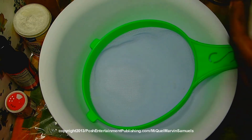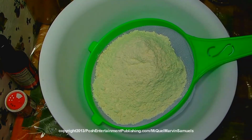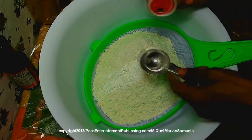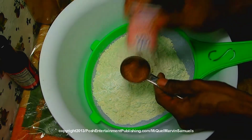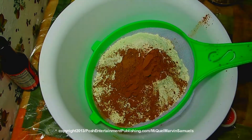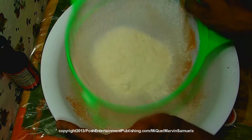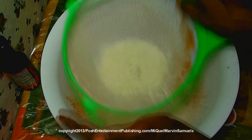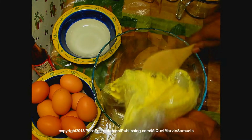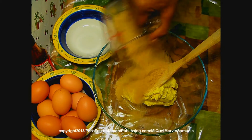Now this is for the dry ingredients. Add 1 pound of all-purpose flour, 3 teaspoons of baking powder, 2 tablespoons of allspice, 2 tablespoons of cinnamon. Now sieve. In baking it's good to do the eggs last because the eggs will be raw, will make your cake raw if you do the eggs first. Add 1 pound of butter. Add the sugar, 1/4 cup of sugar.